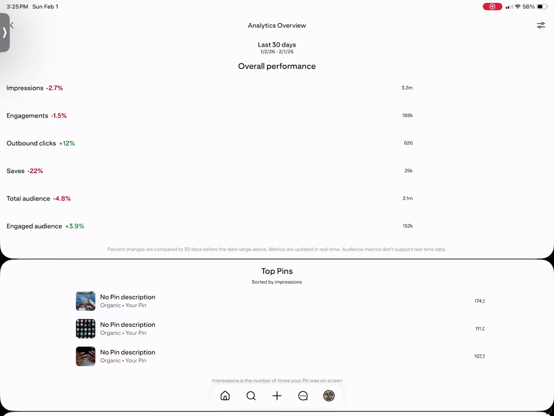Now, did that help with views? Yes, but not for outbound clicks, because the site it was showing reverted them back to Instagram.